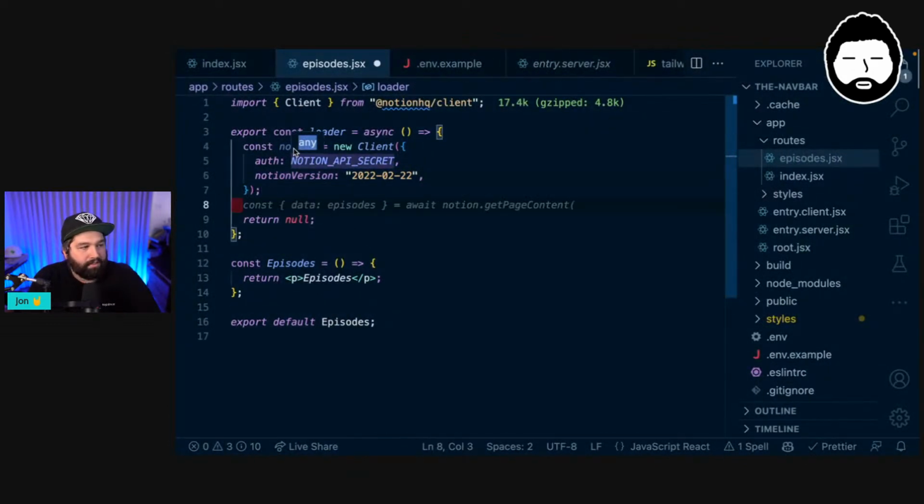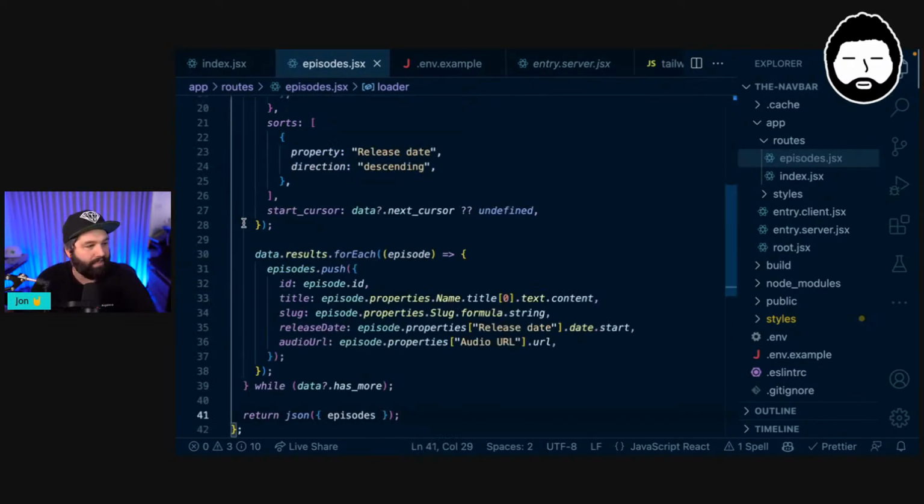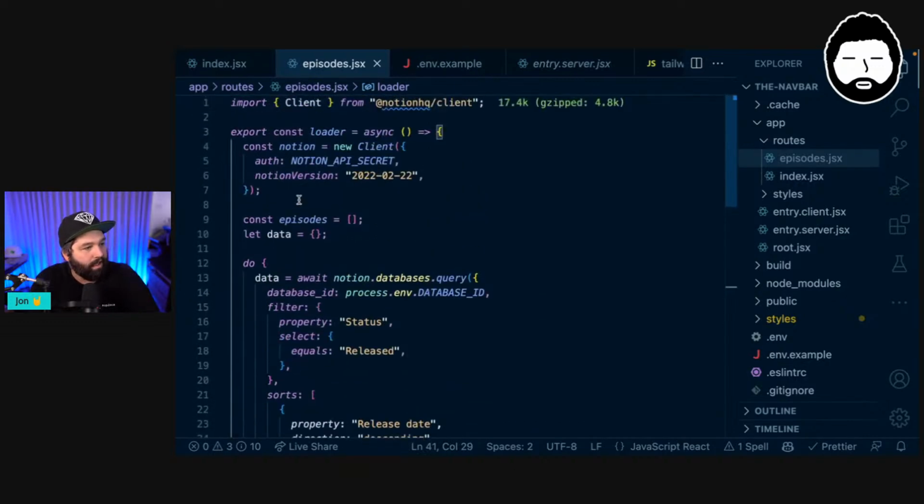And now we have this Notion client, so we get to do a whole bunch of scary stuff, which I'm just going to copy from elsewhere and then talk through what we're actually doing. So we are creating a new array of episodes, which is empty, and then we're creating a new object that is an empty object.